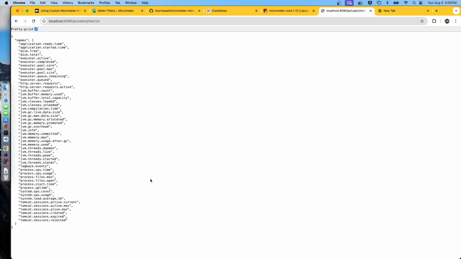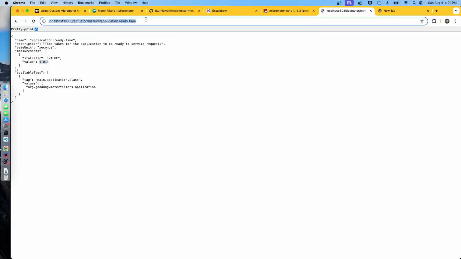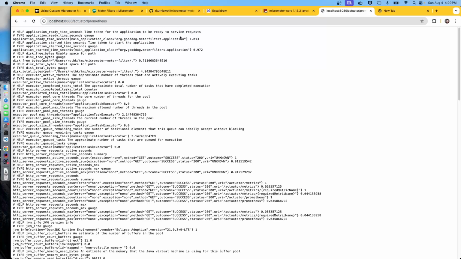You could see that's all the metrics available without the values. To query each one of the values using the metric endpoint, you have to paste the name of the metric after the actuator endpoint. Here you could see that's the application ready time, and that's the value. It's much more convenient to just use the Prometheus endpoint because you have the metric values and the description all in one go.